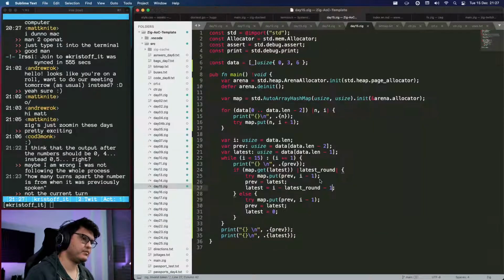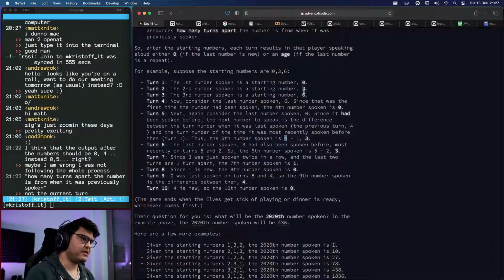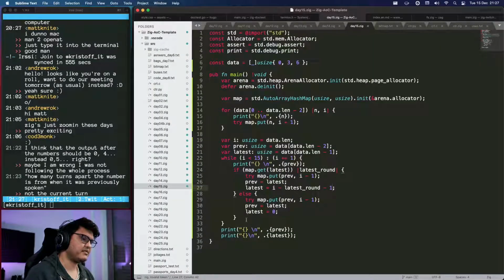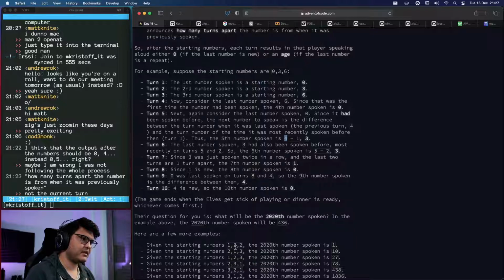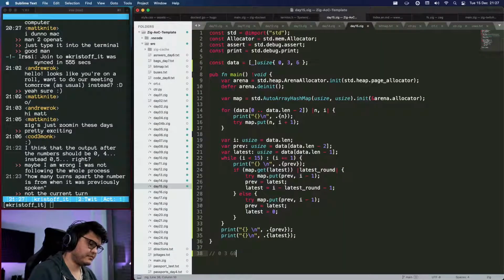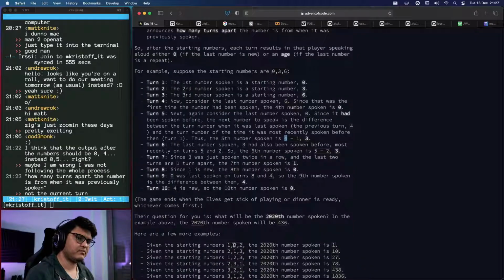0, 6, 2, 0, 1. No. Okay, let me write down what the expected stuff is. Expected stuff is 0, 3, 6, 0, 3, 3, 1, 0. How many turns apart? Okay, so how many turns apart the number is from when it was previously spoken, not the current turn. Yeah.